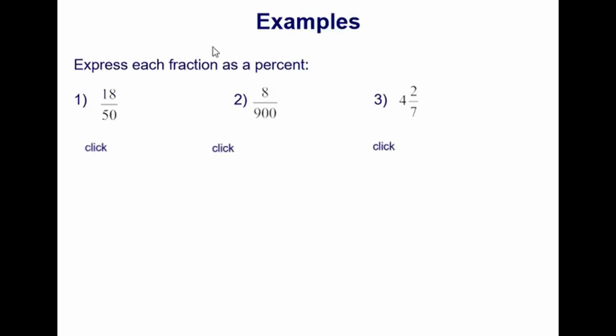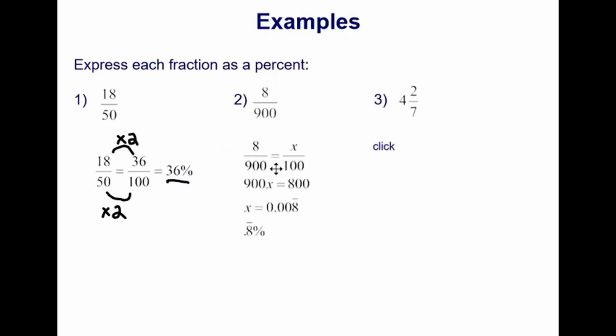Here's 3 more. Let's now go backwards and try to express, given a fraction, let's go to a percent. So here, 18 over 50. A percent is always out of 100. So we can set up a proportion, or here we're using common factors because we know we need to get to 100. So we're going to multiply the top and bottom by 2, which is where we're getting 36 over 100, or 36%.